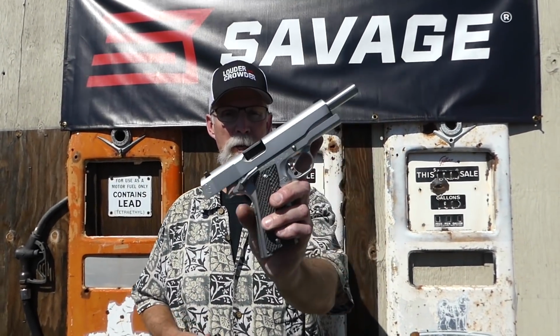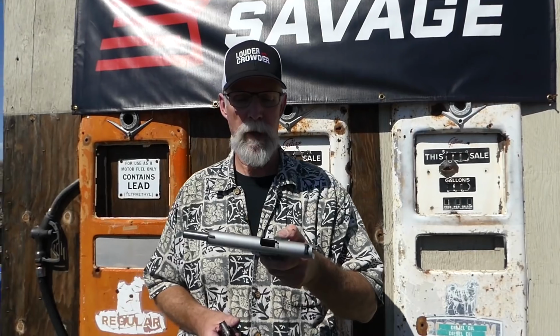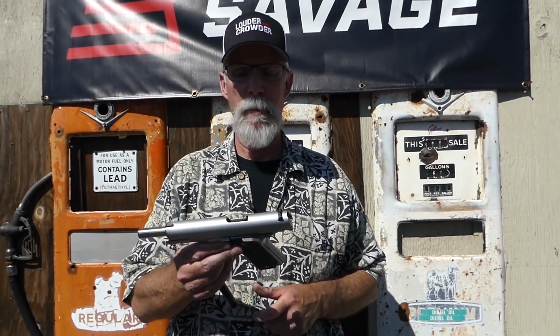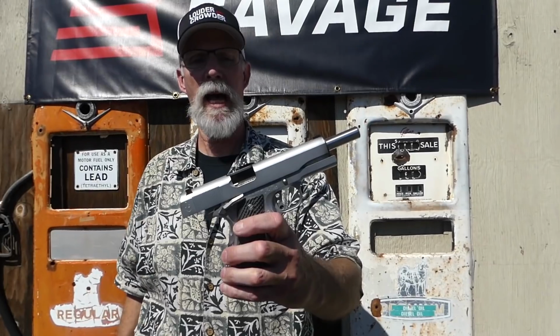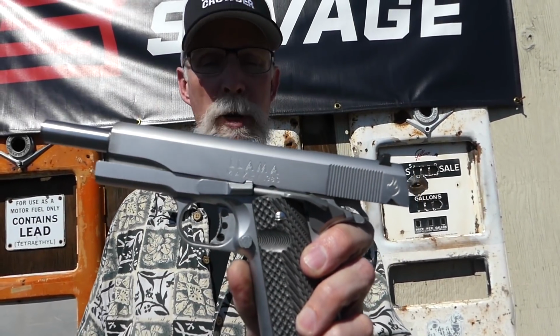Hey shooters, here we are out finishing up the out-of-the-box and to-the-match gun review of this very handsome pistol. Now, I've been shooting a long time, you guys know that, and I just got kind of jaded over the years. I like what I like and I don't like what I don't like. Good-looking guns have a real place in my collection, and this is a handsome, handsome pistol. That hard chrome work on this Llama Max-1 in 38 Super is beautiful.